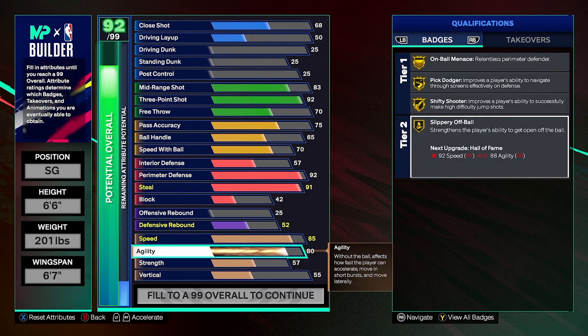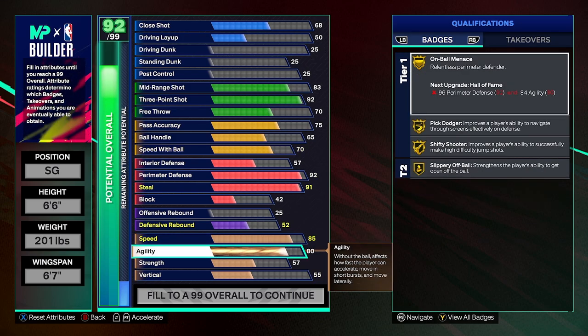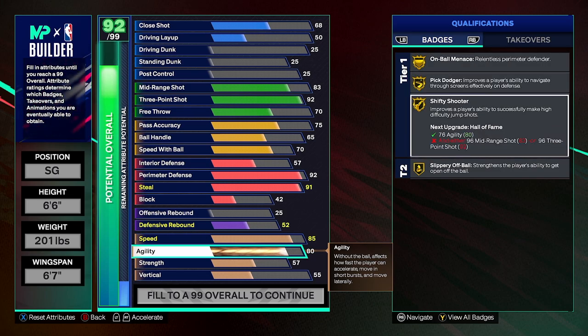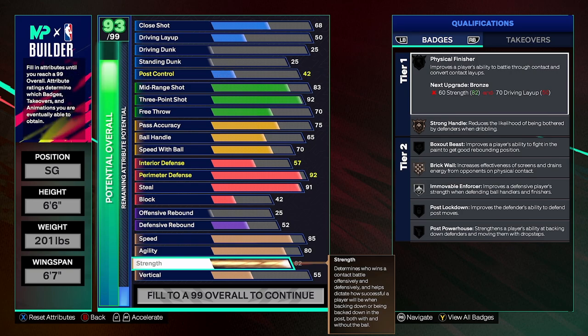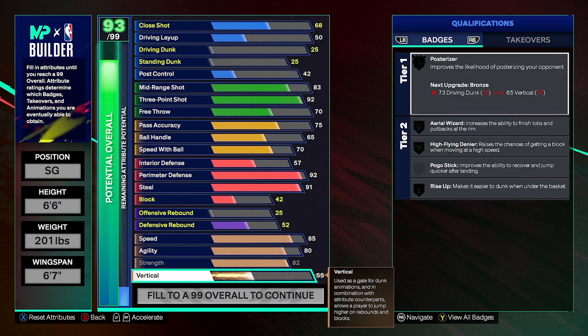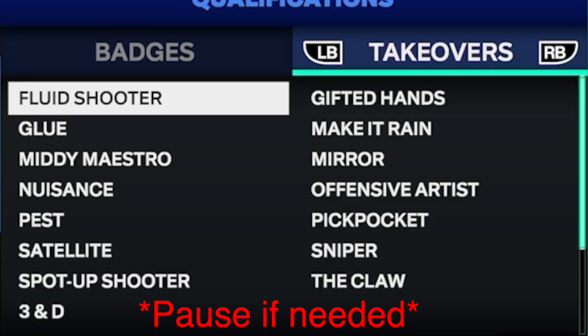Agility, 80. That was for, as I said earlier, you get gold on ball menace, gold pick dodger, and you get shifty shooter. Strength, I will go minimum 82 for silver and movable forcer, depending on if it is viable like it was last year, strength will matter. And then after that, you do what you want with your build. Here are the takeovers that you're able to get with the shooting guard.